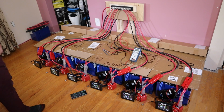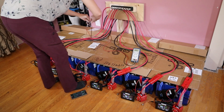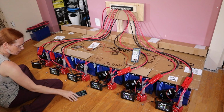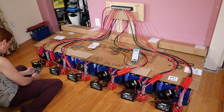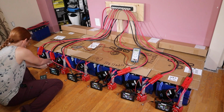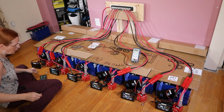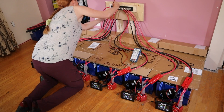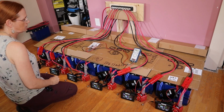What is my voltage at the bus? I have no voltage. Oh, are the outputs off? No, the BMS is off. Why is the BMS off? Discharge short circuit. Discharge short circuit? Okay, I'm disconnecting this again. Do I have a short between my positive and negative? Holy fuck, I do.